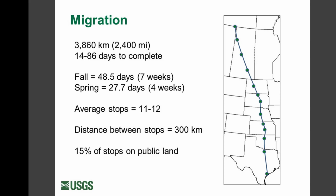And a lot of that extra time they spend in the fall, and a lot of folks are probably aware of this, is spent in Saskatchewan, that southern tier of Saskatchewan, if you know your geography, the Saskatoon area and a little bit south. They can hang up there for a couple weeks, and usually they'll have their chicks with them at that time. They're new flyers, and so they spend some time probably gaining some energy before making the final migration. They don't do that in the spring. They don't spend those weeks at one place, and so the migration is shorter in spring.